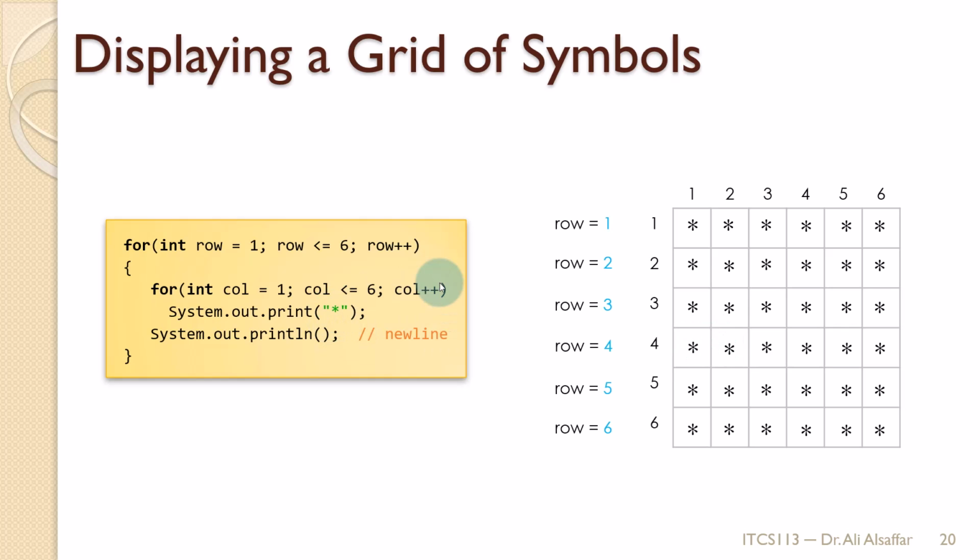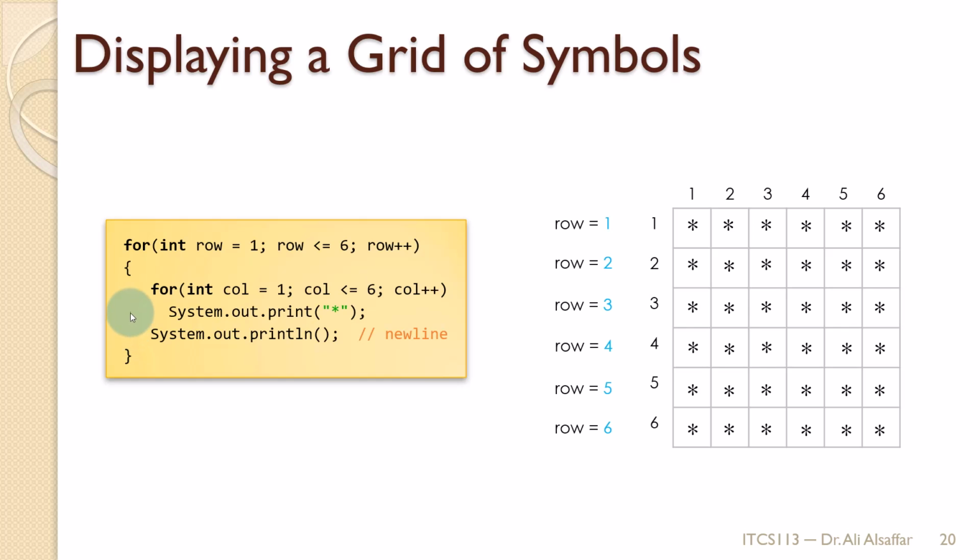Now we have already understood that these two nested loops print the characters row by row. So first we print the characters at row 1 and at row 2 and etc. We can look at these rectangles as cells of a grid. The size of this grid is 6 rows and 6 columns. For example, I can look at this star or asterisk that is in cell row 1, column 1. I can look at this asterisk that is at row 4 and column 5 and so on. So if you want to display a shape of any character, then you need either to display that character or you display a space in this cell.